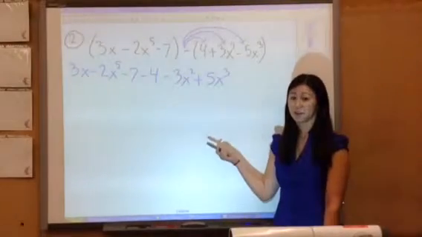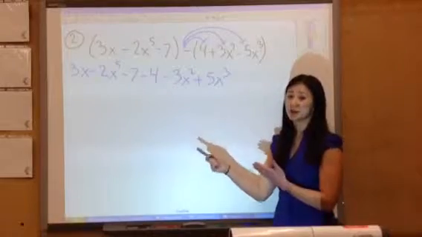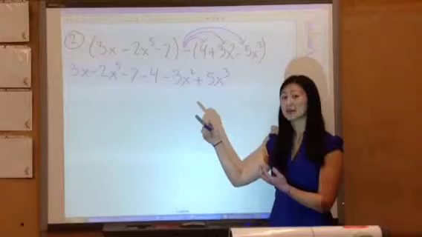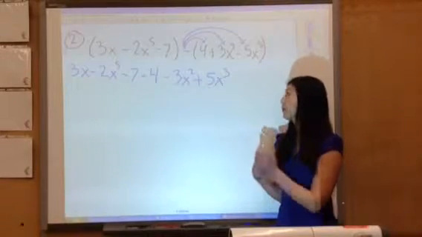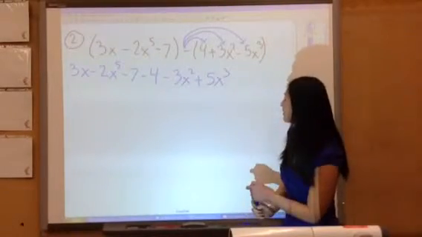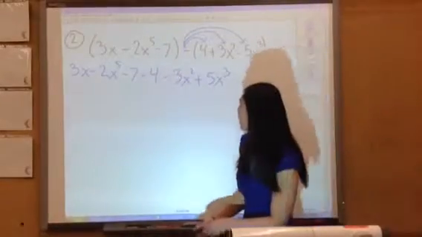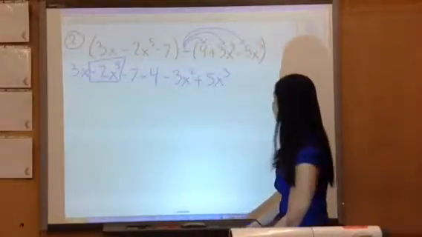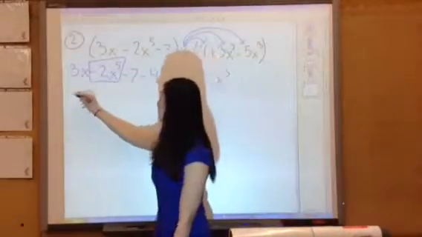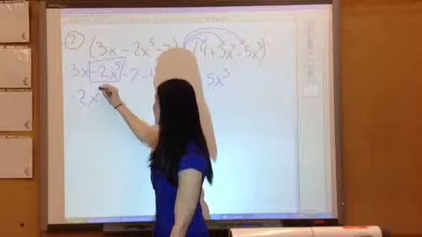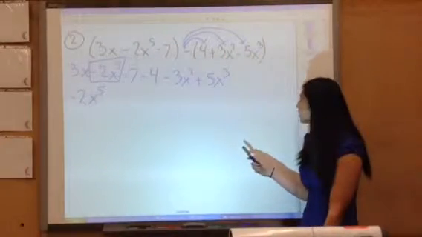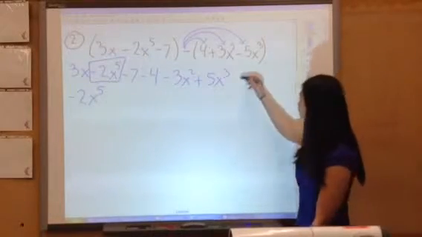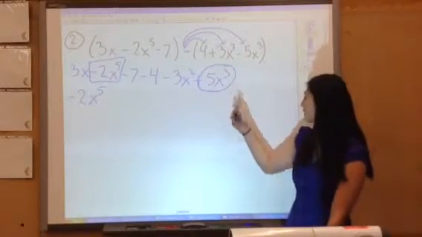Now we're going to combine like terms. As I'm combining like terms, the order I'm going to do that in is going to be in standard form. So I'm going to go from the highest exponent to the lowest exponent. So if I'm looking at the exponents, the highest number looks like 5. So we're looking at this one first. I don't see any other 5, so this is the only one, so negative 2x to the 5th power. Alright, now I'm going to look for the next highest one. Looks like it is 3 here. So now I have a positive 5x to the third.